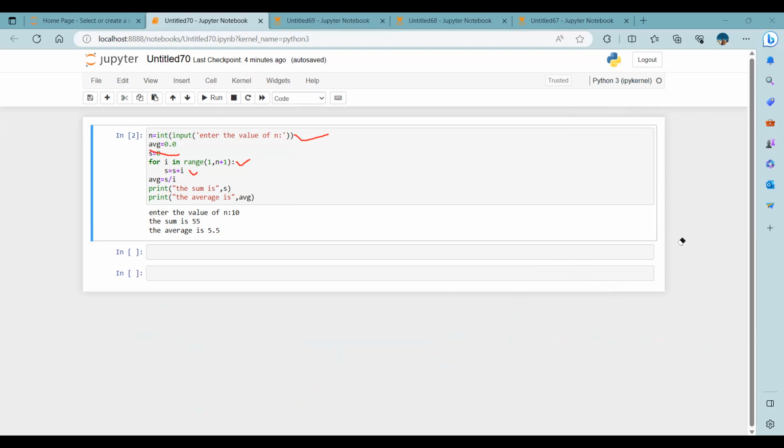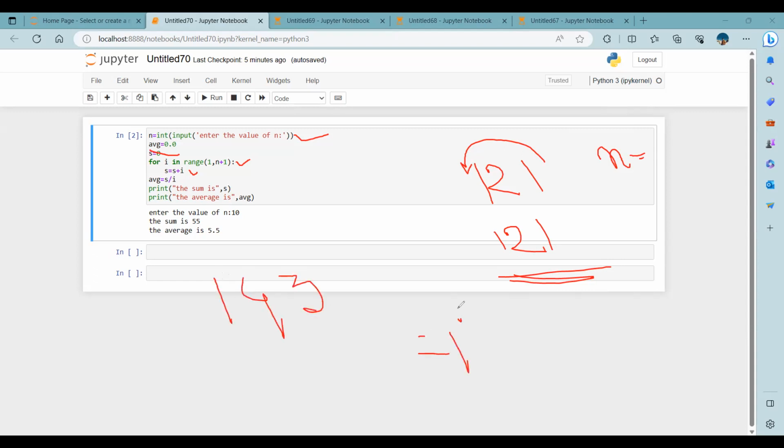There are 3 questions specially: palindrome, 1 2 1, the number is palindrome or not? I will show you using a particular value, you will show me using user input. And there is another one, 1 4 3: 1 square plus 4 square plus 3 square.